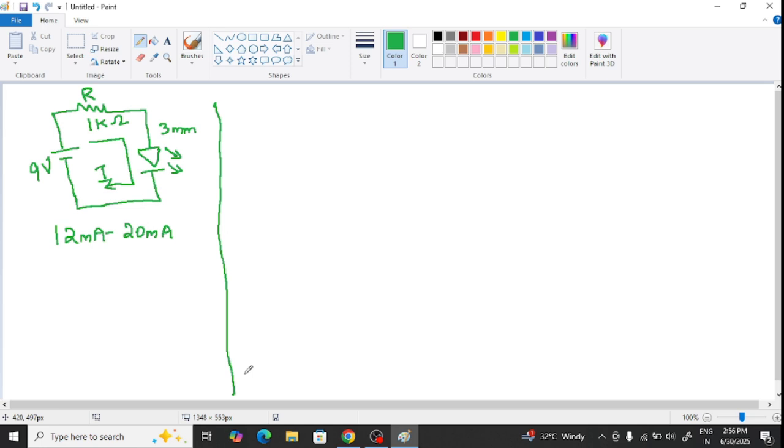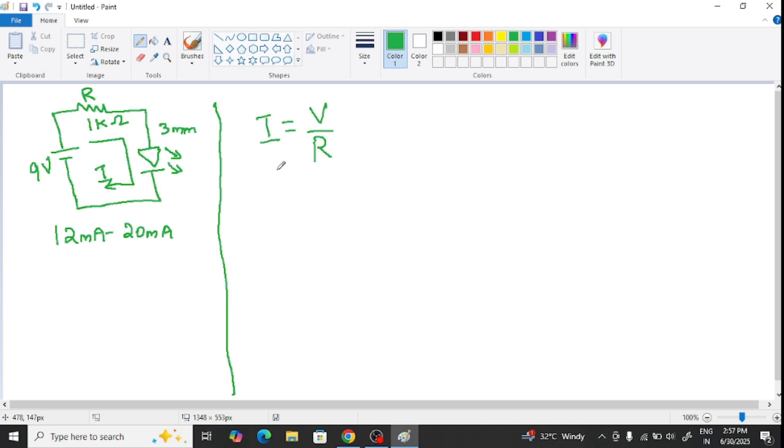So here we will see two calculations. One is theoretical calculation and the other one is practical calculation, which means I have a real-time circuit, and we will check what current is flowing in that circuit in real time. First we will complete our theoretical one. As I told you, we are going to calculate the current I. As per Ohm's law, we know I is equal to V by R.